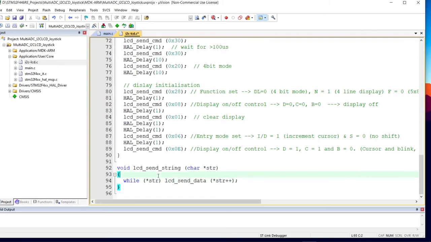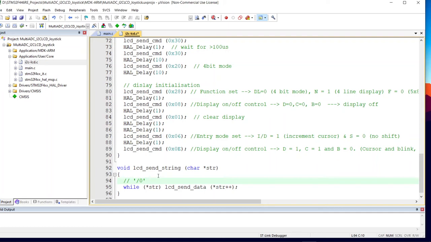Whenever it finds the null terminator, I'm not quite sure which one it is, I kind of forgot, but it is a string terminator with a false value.